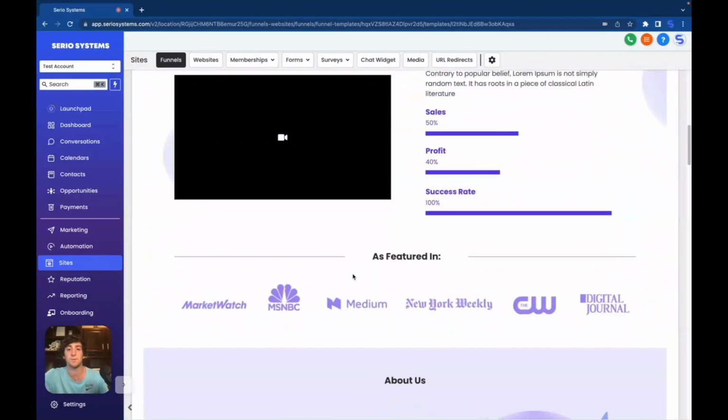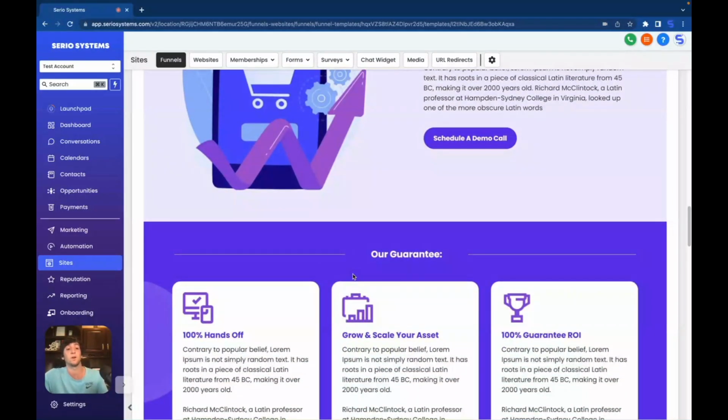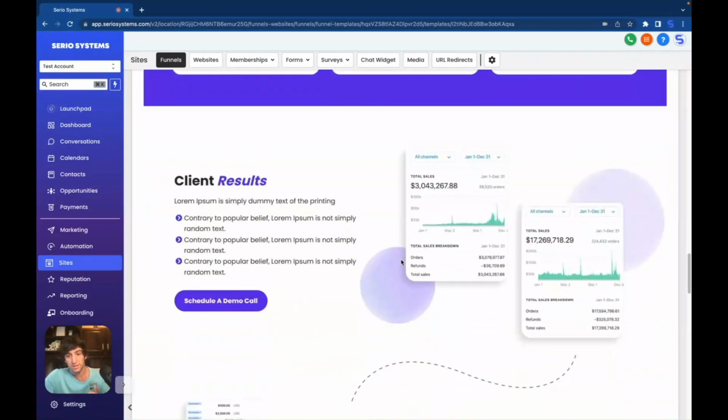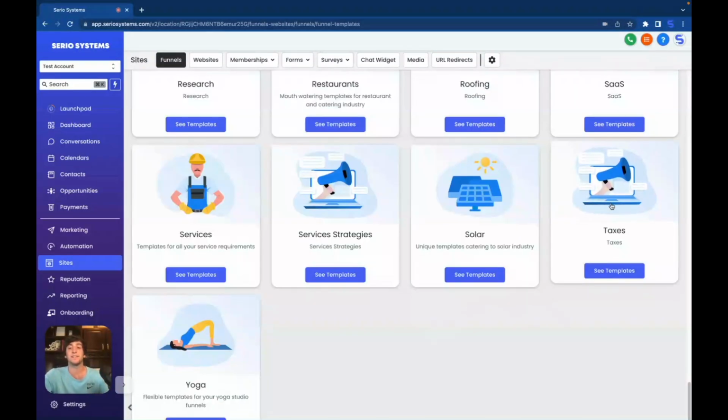I mean, if you're going to connect Shopify or something like that, maybe this is a great way to do so. Or if you're marketing for e-commerce stores, for Shopify stores, this is a great way to scale your business and use this for yourself. You can see right here, these guys are clearly going after client results, or clearly going after Shopify stores and e-commerce stores. 17 million in sales. That's pretty good.